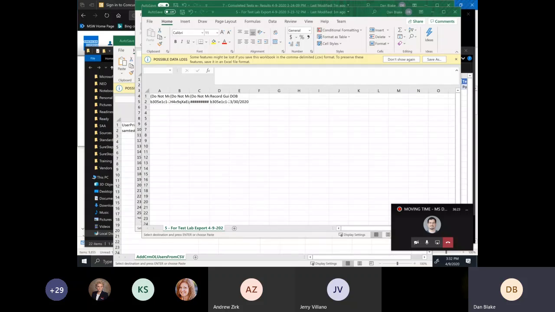We'll save this as a CSV file, and then have that imported into the lab system. Does that sound viable?